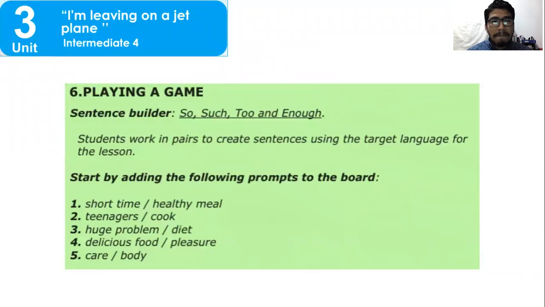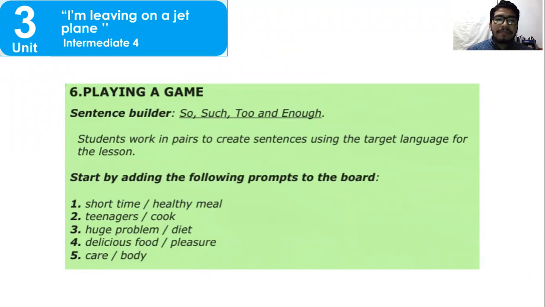"Such" is for a positive connotation; we need the adjective and the noun, such a beautiful thing, something like this. And "enough" expresses sufficiency. Too or too much, right? Too much with uncountable nouns.